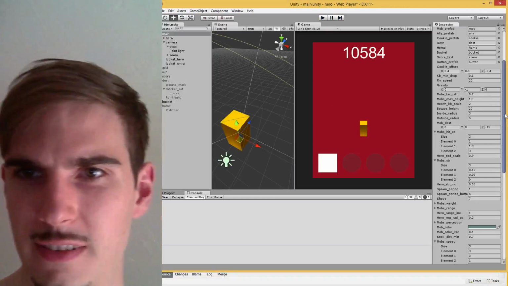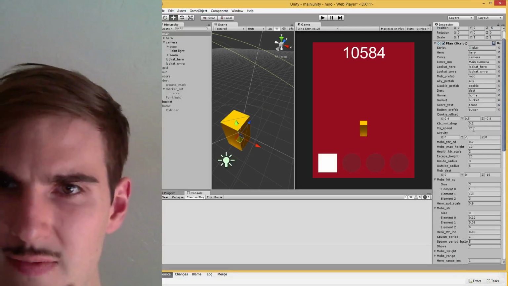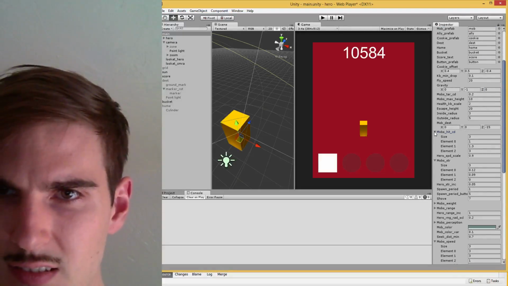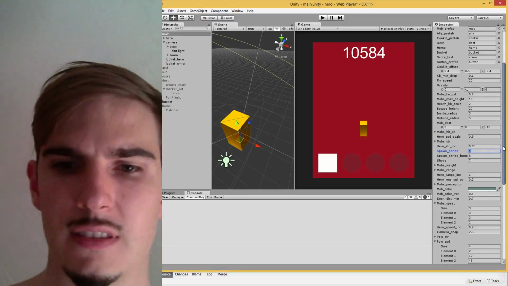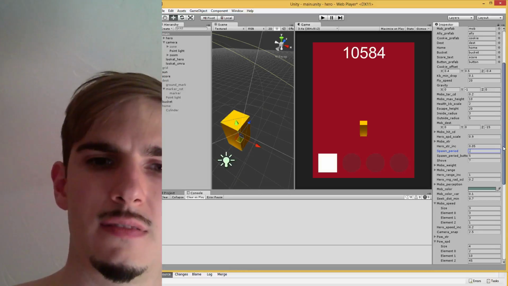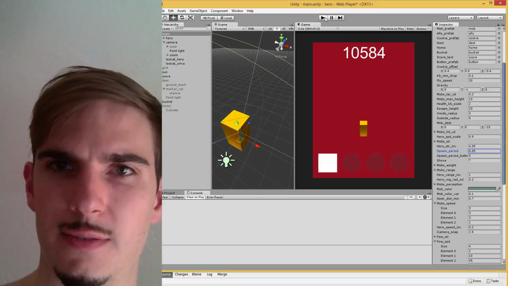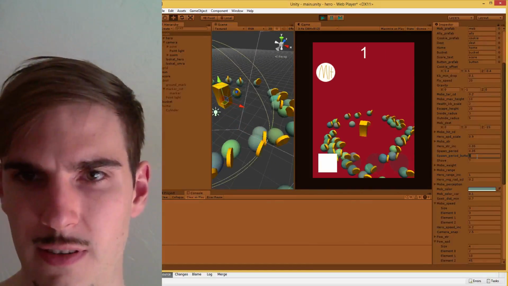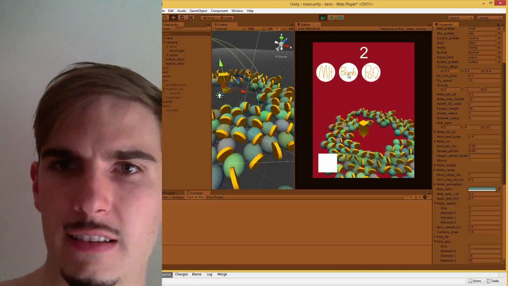Let's increase the mob spawn rate again. Oh yeah, it's just called spawn period. So 0.05, I guess. That's what we used to have it at. And then also the spawn period for buttons.